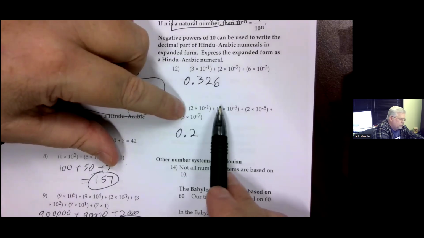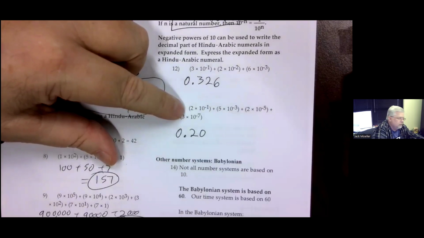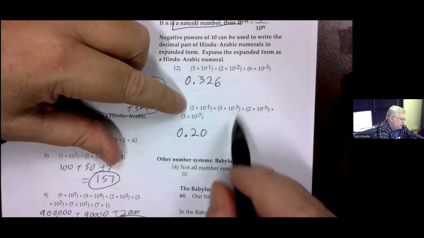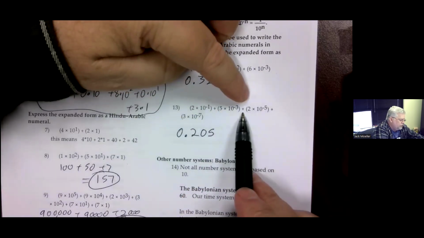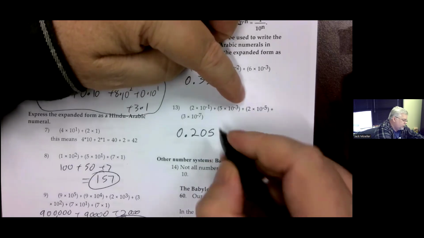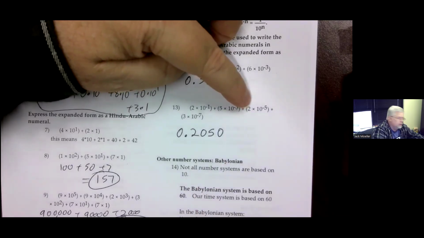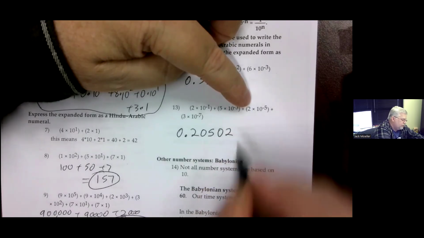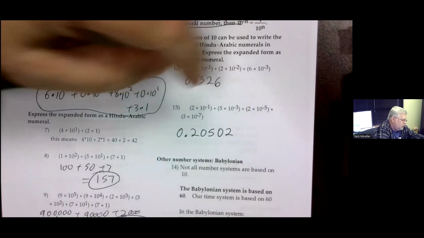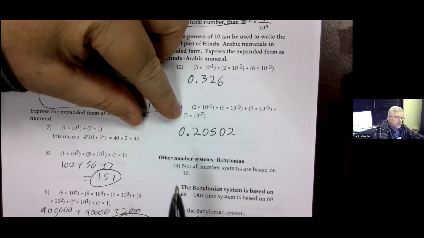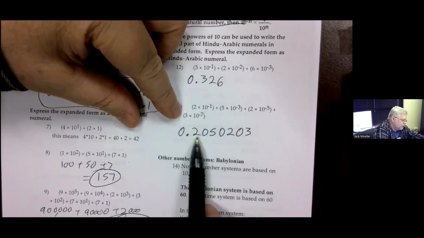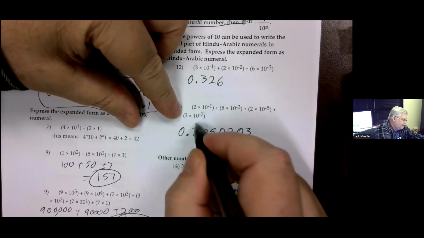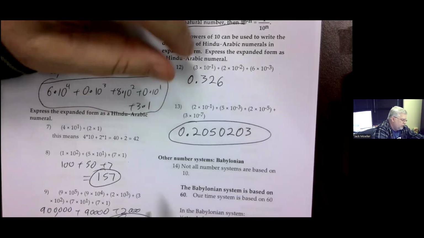Now there is no negative 2 exponent. That means we have a 0 in the second decimal place. In the third decimal place, that 5 times 10 to the negative 3, we have 5. There is no 10 to the negative 4 digit, so that tells us it's 0. So then 2 times 10 to the negative 5 says on the fifth spot, we have a 2. 1, 2, 3, 4, 5. Now there is no negative 6 exponent in this problem, so that tells us the sixth place is 0. And then 3 times 10 to the negative 7th says 3 is the seventh place at 1, 2, 3, 4, 5, 6, 7.